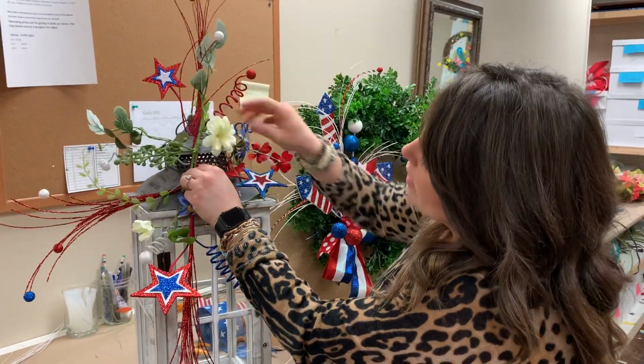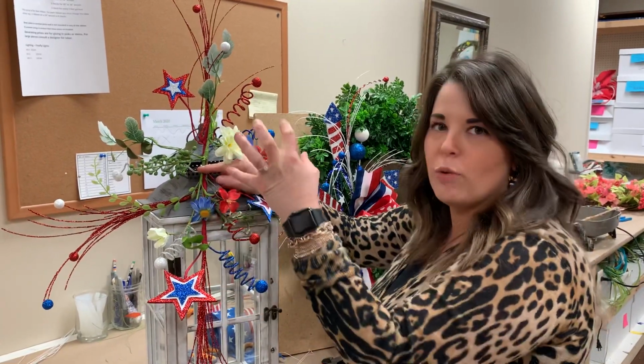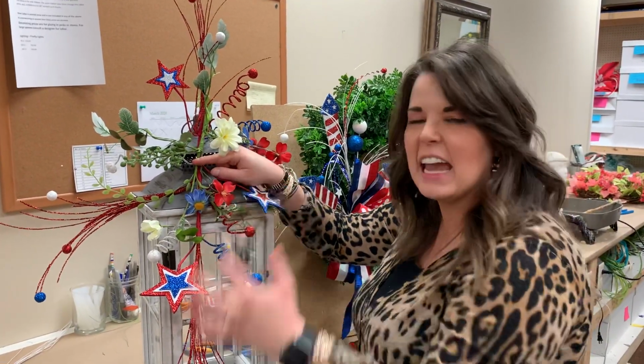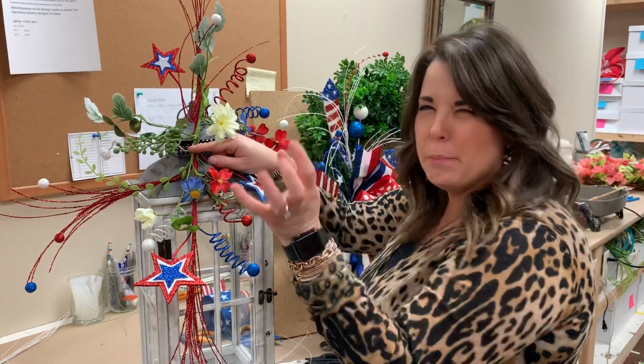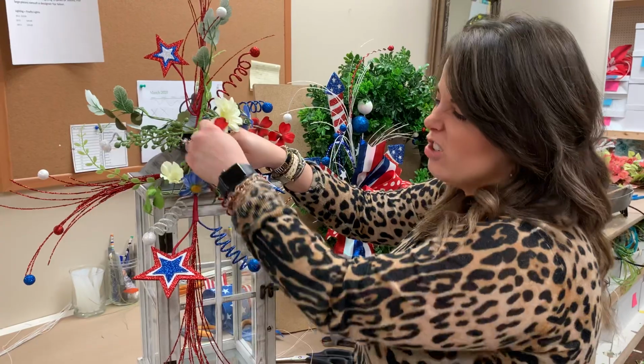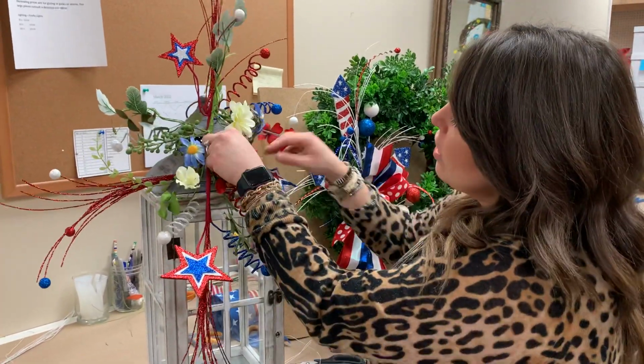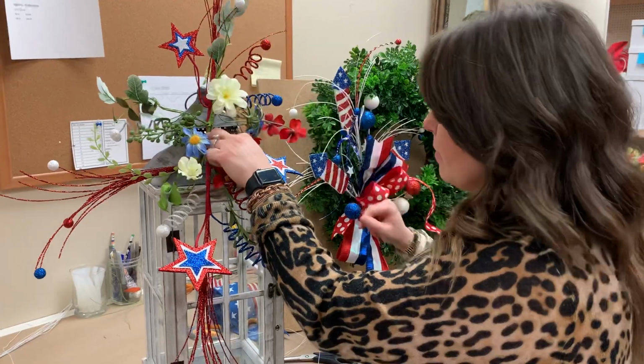And the reason why I like using something that has some greenery in it is because I feel like it helps ground it, where you don't have just this kind of like airy, glittery stem and then a bow stuck on there. It kind of adds a little floral touch, but it also helps ground all the glitter and the ribbon you're gonna add. So I've finished fluffing all of that out. Now I'm ready to make a bow.